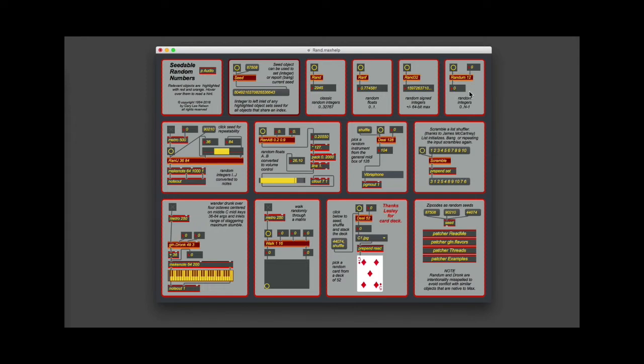Now there is a variety of these generators. RANF produces floating point numbers. RAN32 is now misnamed because it now produces 64-bit numbers. Random, spelled incorrectly, so as not to compete with Max's random, just produces, in this case, numbers between 0 and 1 less than the limit here, which is 12 now.